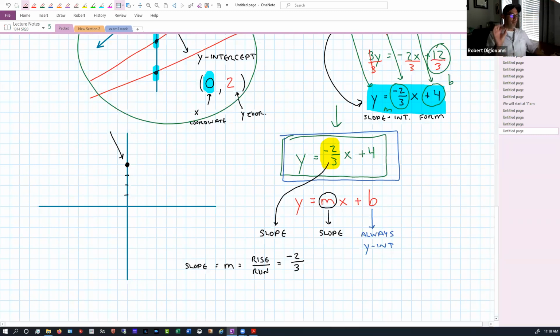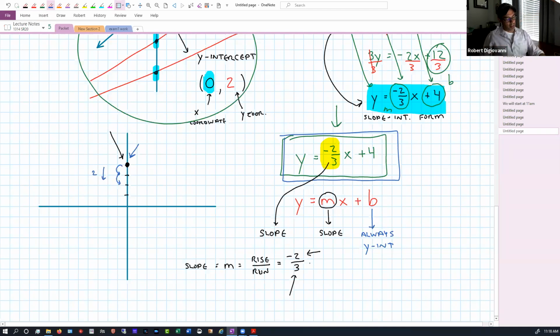So we have one point right there. We already have the y-intercept. We just need one other point to draw the line. And this number, -2/3, is going to tell us how to get to another point. The number on top is how much we go up or down by. If it's a positive number, we go up. If it's a negative number, we go down. So in this case, it's a negative number, right? So we have to start at the y-intercept. We need to go down 2 spots. So 1, 2. So I'm going down 2.